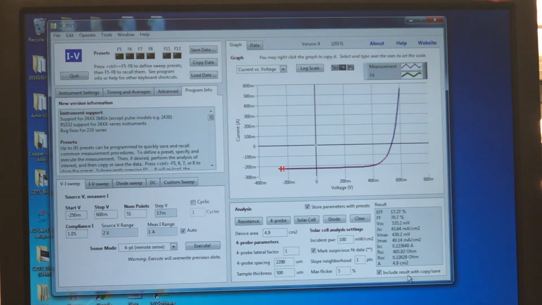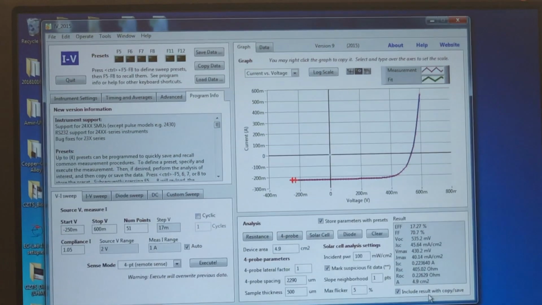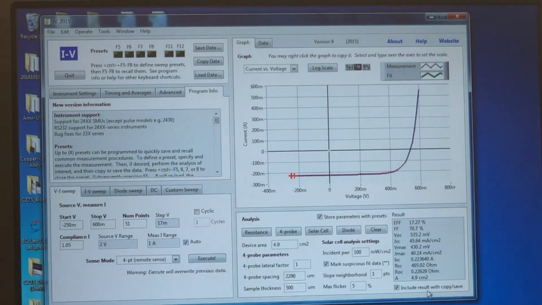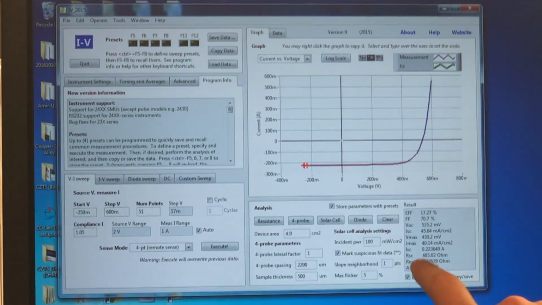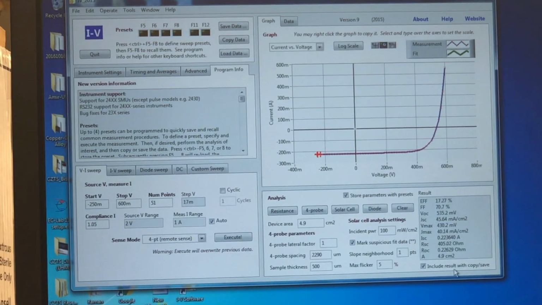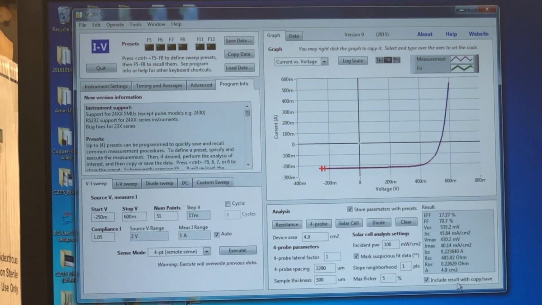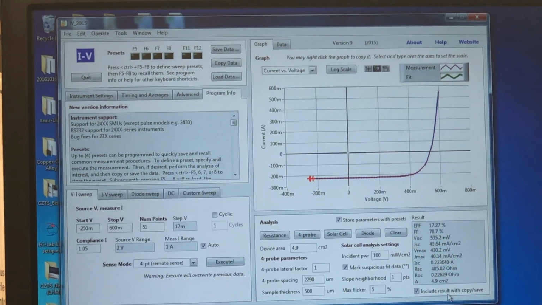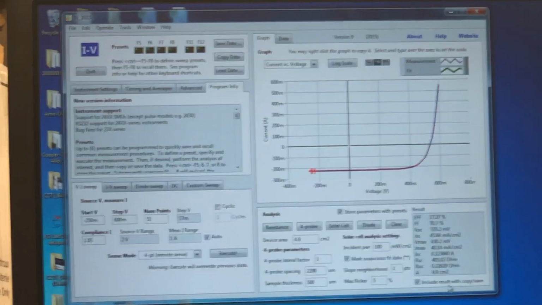How do you calculate the series and the shunt? It's the slope of these lines at the ISC and the VOC, at the intersection. So our ROC is the slope at the VOC. Isn't that always going to be like 90 degrees this way? So V equals IR, right? You have V and I at each of these points, and you can calculate R from that, and just take the slope to get that.